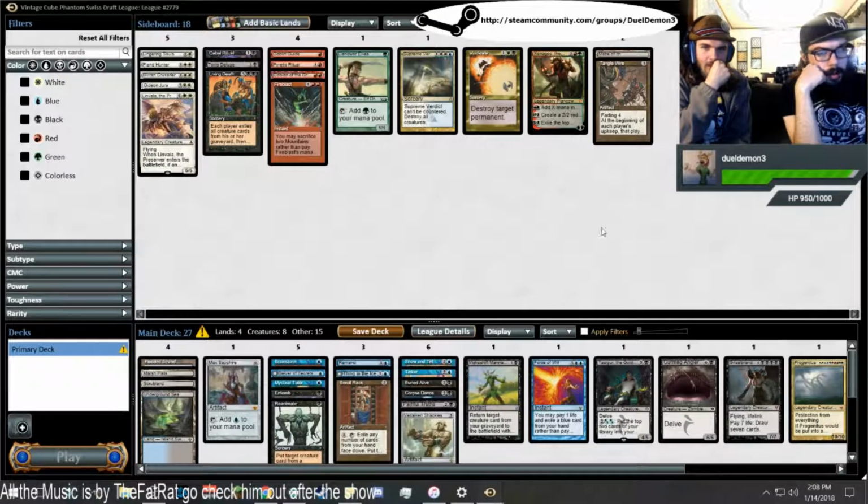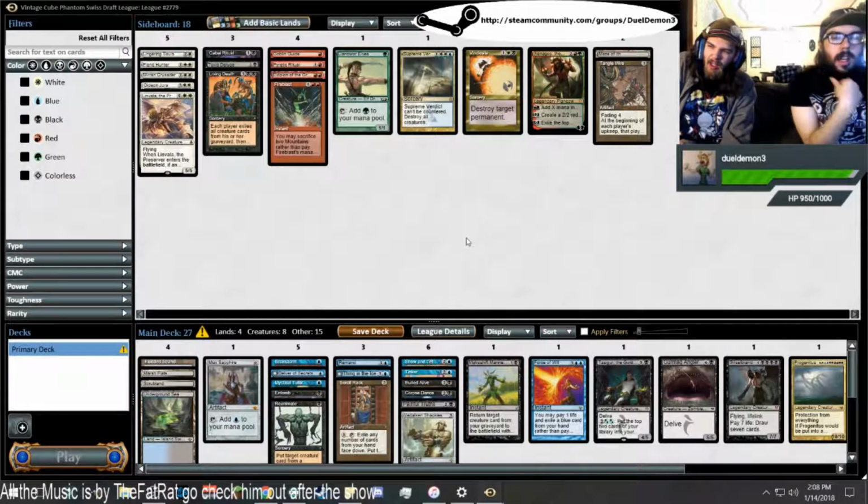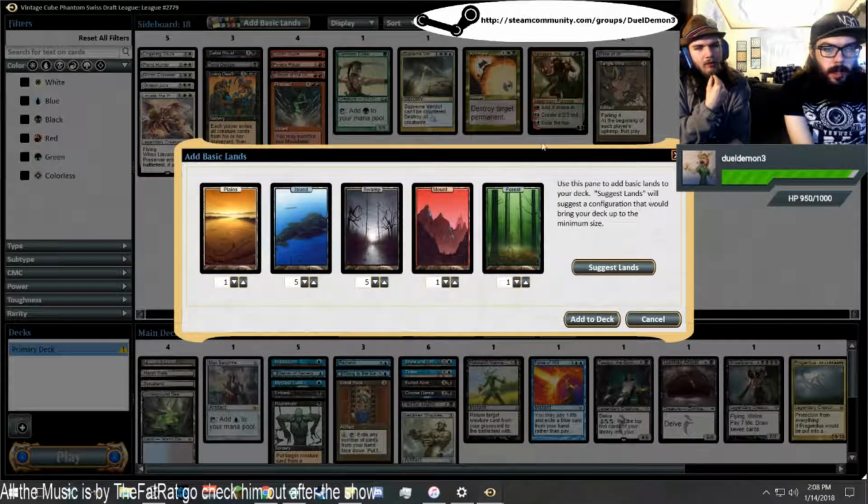I think right now we keep the Force of Will here. I wish we picked up a couple other draw spells. That was probably a mistake. But so then we look at this.